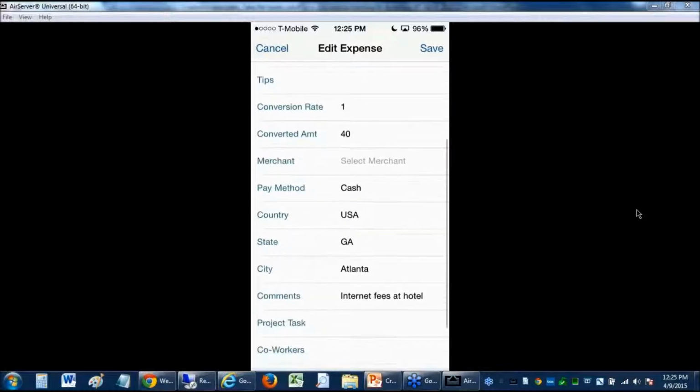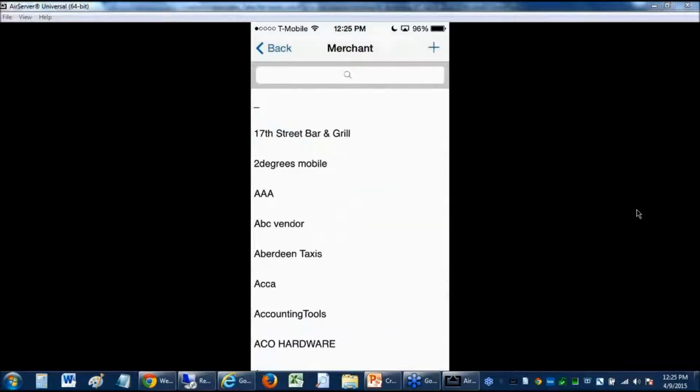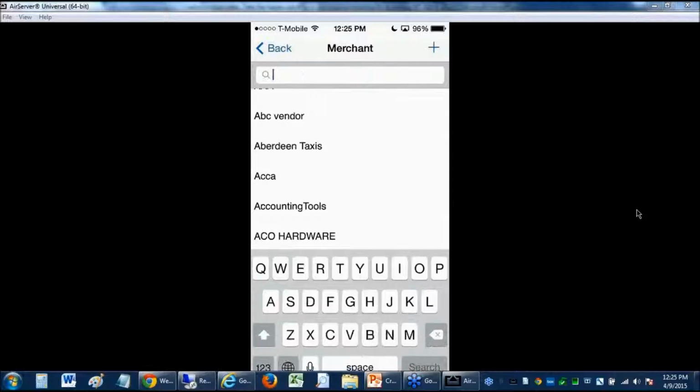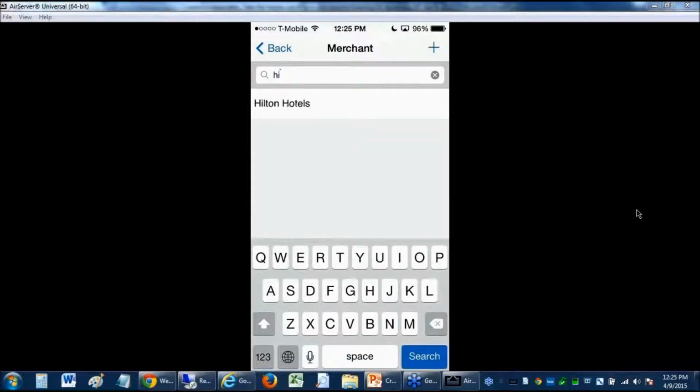So just coming down further, in the merchant field, I'll just pick a merchant, and once you start typing, it'll give you the name of a merchant. This is a canned list of merchants we make available. If the traveler is unable to find a name in here, then they can be pretty creative. They can use other, or they can say NA, or they can click on the plus button at the top right to add the name of a new merchant.